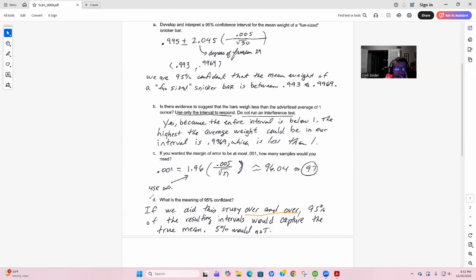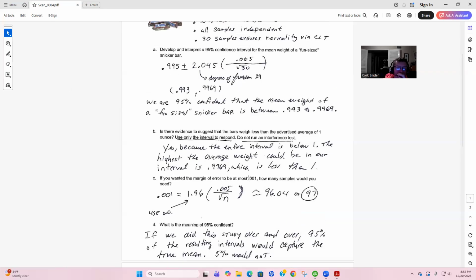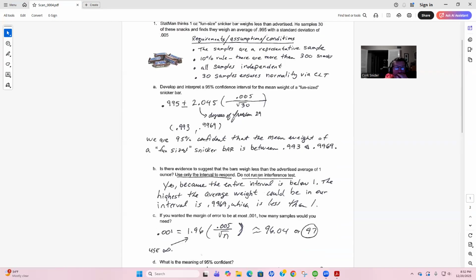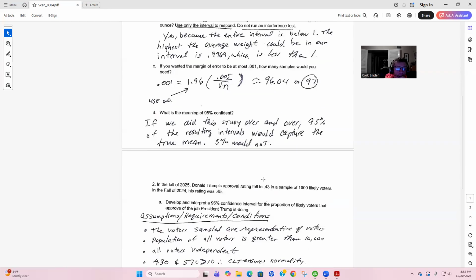And that relates to that activity we did the very first day of the chapter that you guys got a lot of oohs and ahs out of because it worked out so cool. Okay. So that would be pretty much the math on how you would do a T interval.